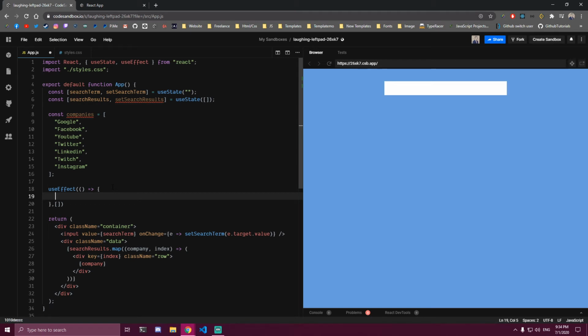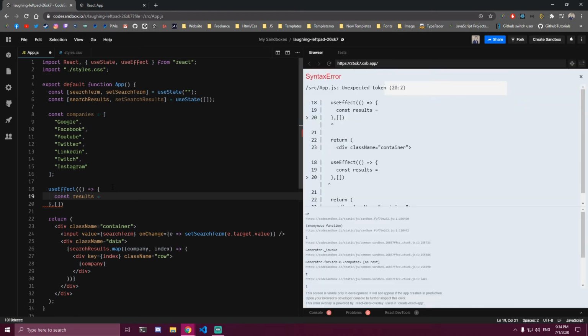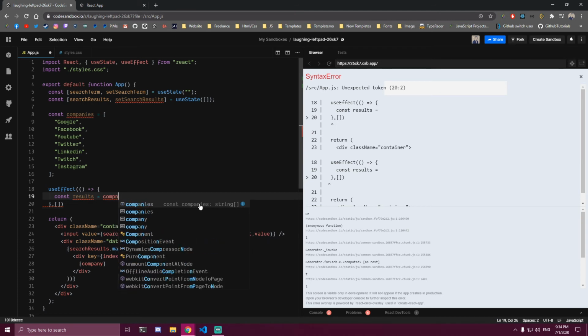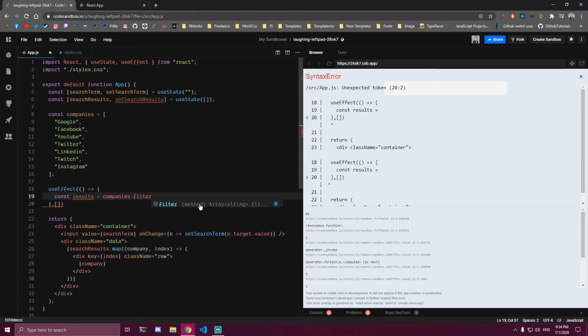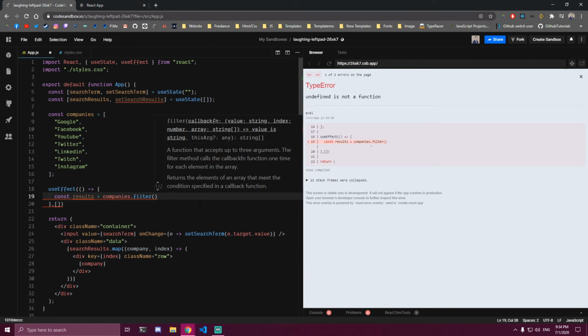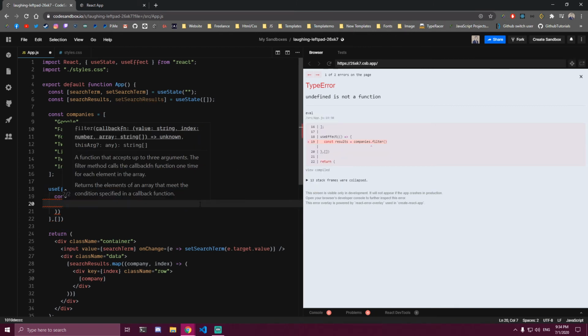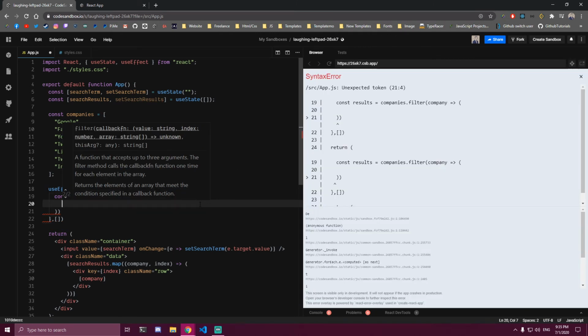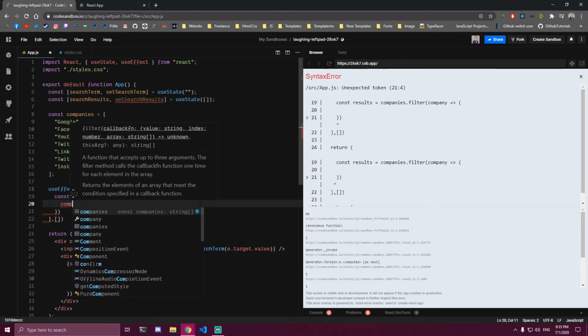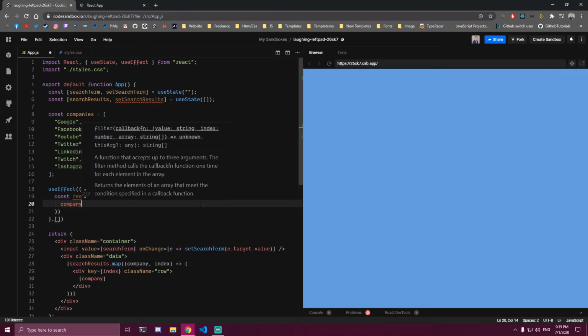But inside of here, we wanna filter through our companies and output the ones we want, or the ones we're searching for. So we're gonna make a variable called results. And we wanna filter here. So we're gonna get our companies array. Dot filter. And then for each, let's say, company, we wanna return that specific company, toLowerCase.